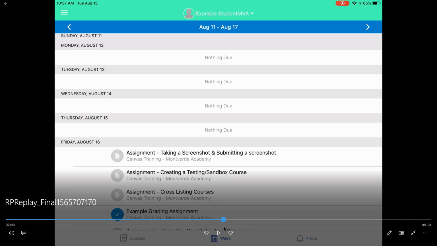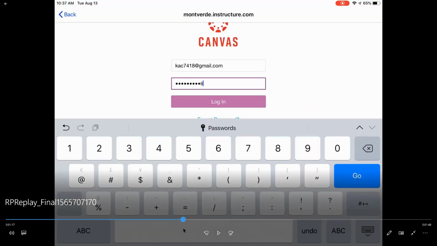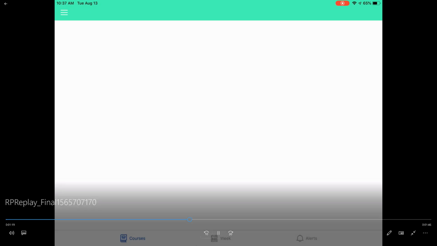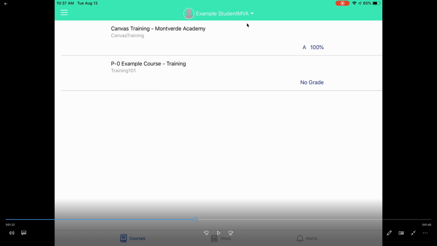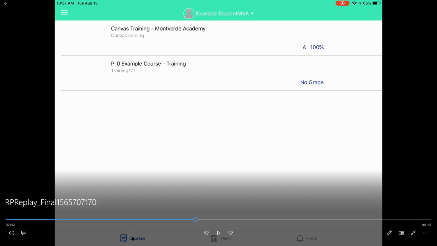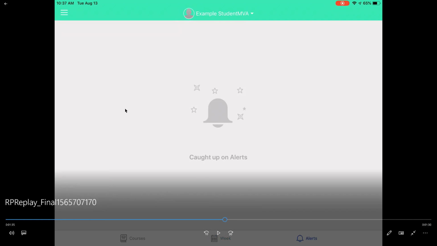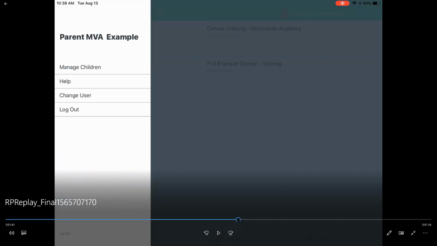And now you'll notice that I've gone ahead and I've logged into the app. Once I've all logged in, there we go. Now you'll notice that I have my example student, and if I wanted to see my other student, I would just hit the little down arrow there, and it would take me to the next student. Same sort of things. I'll be able to view my courses, the week in advance, alerts, announcements, how they're doing in those individual classes, the assignments they have coming up, and you can do this all from your iPhone or tablet. Manage students is the same thing, logging out, it's all the exact same process. It's just very easy to do this from your smartphone.